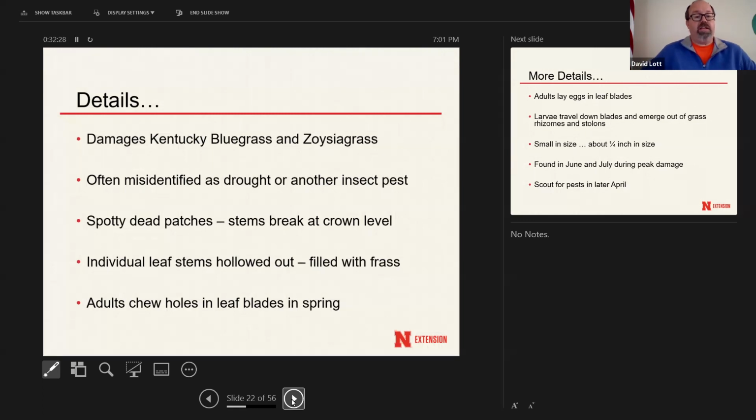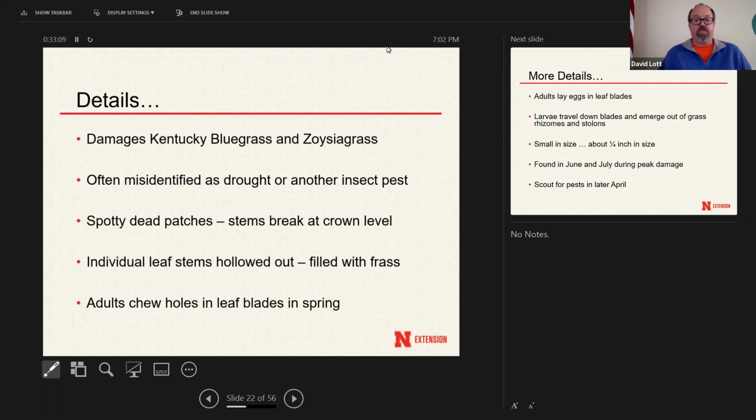And so what they do is they hollow out leaf stems. As the adults grow, they literally will punch a hole in the leaf stem. They're very small. They'll lay eggs, the eggs hatch, and the larvae go down in the grass blade. As they grow and develop, they're going to leave frass, or manure, behind. So insect manure. It's frass, and it's brown in color. And they're going to go down to the crown of the plant and they're going to break the crown off. So that's what's different about them.